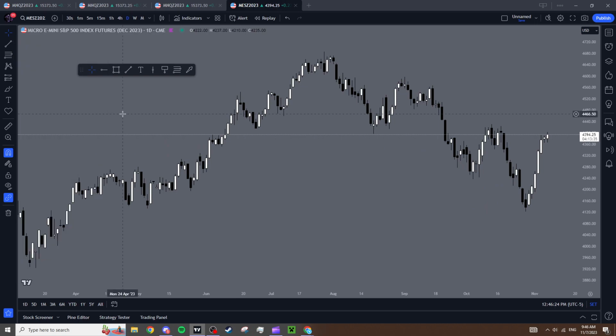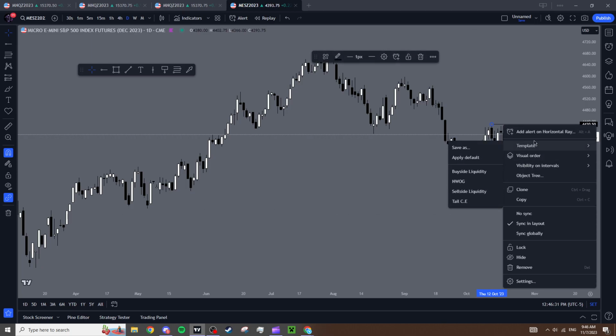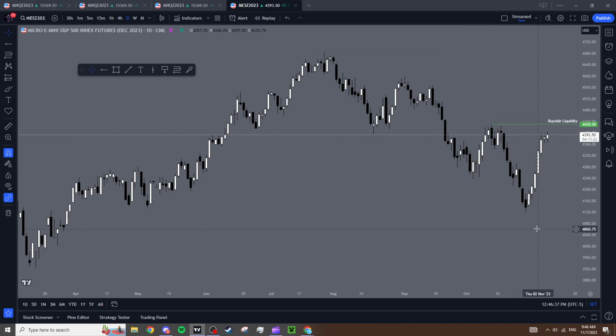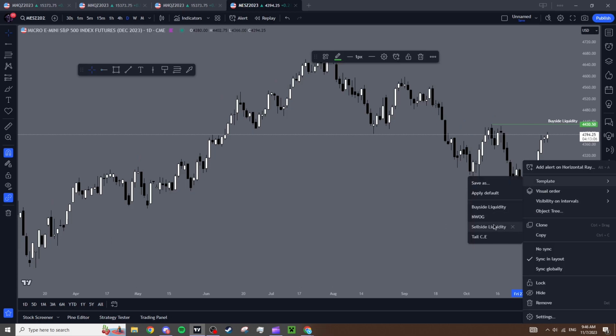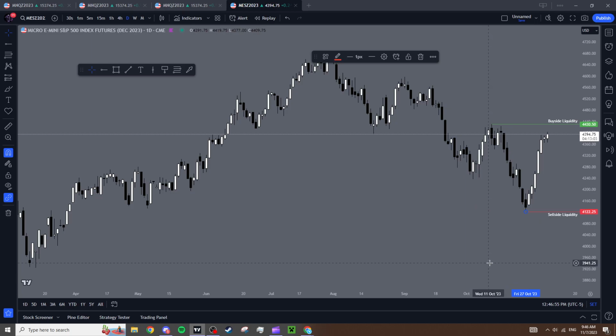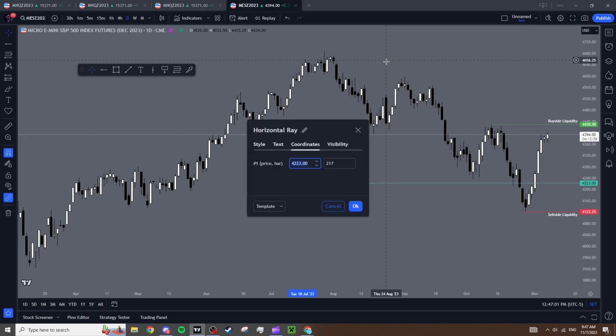Horizontal ray is one of my favorites. You know, boom, old high. There's liquidity residing above that. I also like to use these templates so you can just quickly refer back to tools that you use very often. So one of them for me is I'm always marking liquidity, buy side and sell side. And so I'll have that there. I'll place another one below this one. Just go to template real quick, sell side. The way you make these is you make a line, you make it whatever color you want.